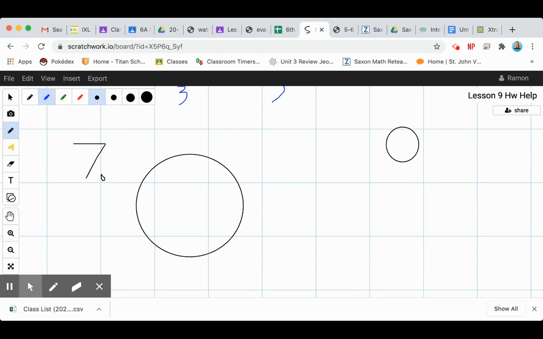Is an imaginary line from the Earth to the Moon a line, a ray, or a segment? So if we were to draw a straight line connecting the Moon and the Earth, a line would actually keep going on forever, so it's not going to be a line. It'd be a ray if it had one starting point and extended forever the other way. But since it starts and ends, that makes it a segment between the Earth and the Moon.